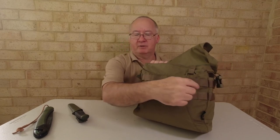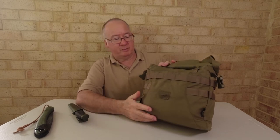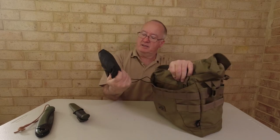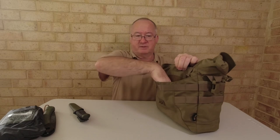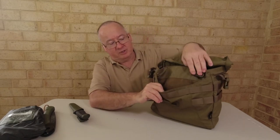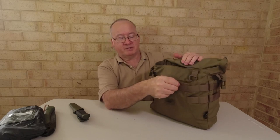We have more MOLLE webbing across the front so we can add smaller pouches — emergency pouches, a radio on one side, your phone or compass on the other. There's another front pocket — in there is my DD Superlight tarp — it's a decent size and has a hook and loop panel so you can attach extra organizers onto it. There's also a D-ring where I normally connect my car keys.